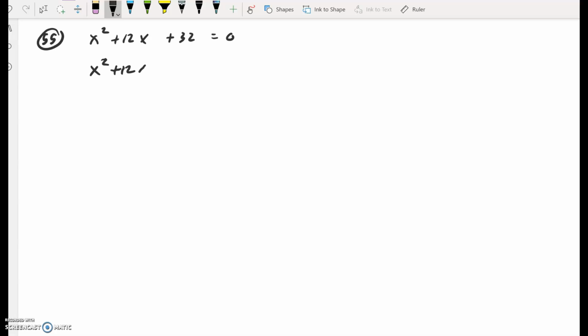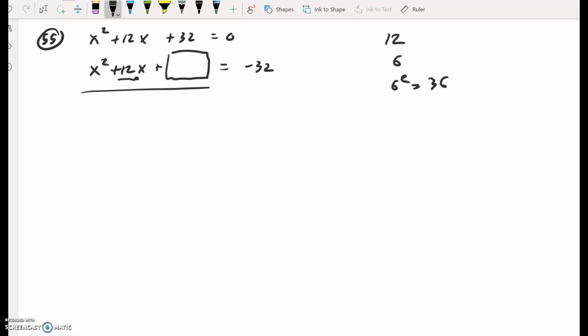We're asked to complete the square. One way to do that is to get the number on the other side by subtracting 32 from both sides, and then to figure out what goes here so that this trinomial will be a perfect square. And it's always half of this times itself. So start with 12, the coefficient of the x, take half of it, and then multiply that by itself. So it's half of it times itself. It's 6 times 6. We're going to add 36 to both sides.